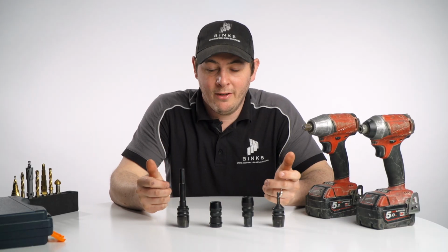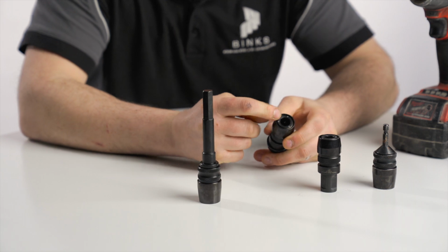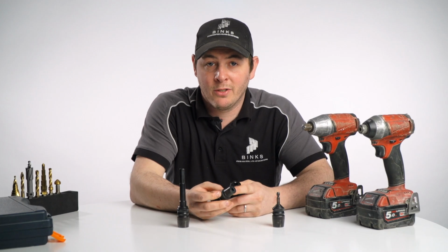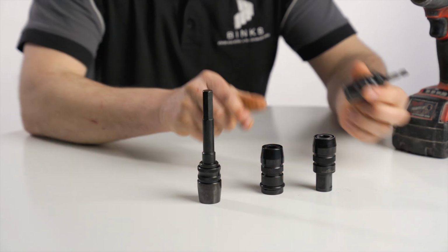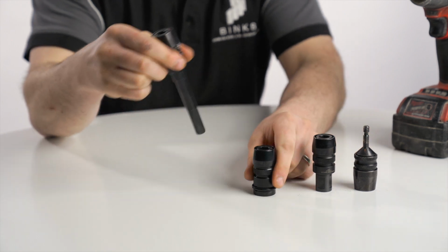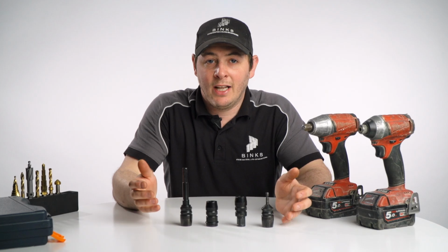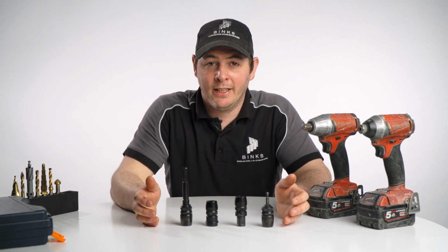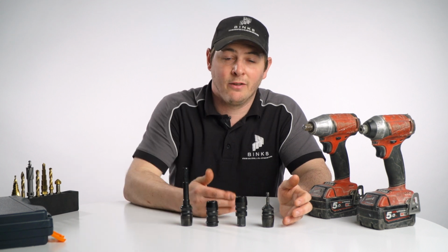One of the best things about these products is the adapters. They're all exactly the same for the VersaDrive system on the end, but they've all got their own adapters which go in their own relative tools. So you've got a 1/2 inch gun adapter, you've got a tech screw gun adapter, you've got the extension which just goes into the end of there, and you've got the rotor broach adapter as well. So like I say, these adapters are all brilliant. One tool for one job, and you can use multiple drill bits in each of these adapters.